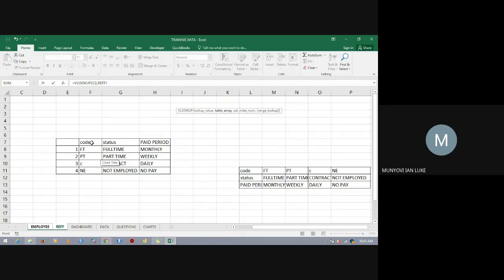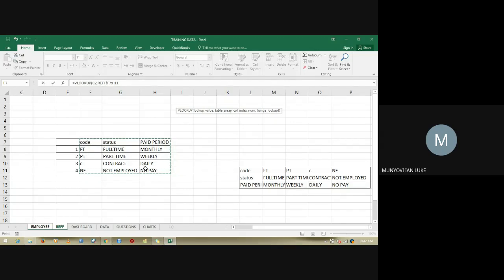Then press down your left mouse button and do not release. Then drag going to the right hand side up to where we have paid period, and then, without releasing, drag going down all the way to no pay, so that you'll see the motion around a certain table.